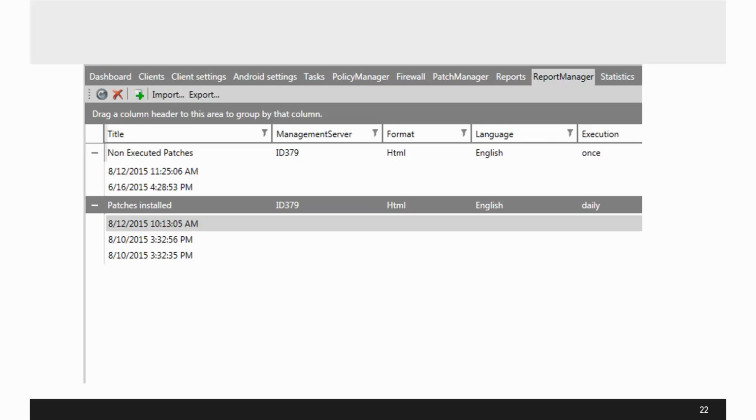At the moment, I don't believe that the reports that we can create are giving you the right or enough information about patches that have been installed, when they were installed, who installed them. I mean, this is useful information for auditing purposes. And at the moment, this isn't available. Feature requests have been passed on to product development to actually improve this in the upcoming versions.